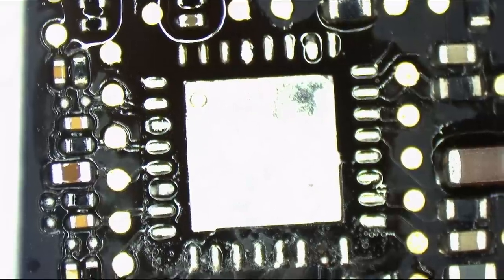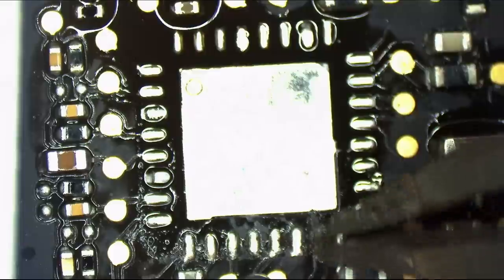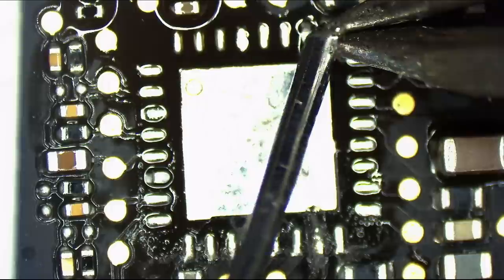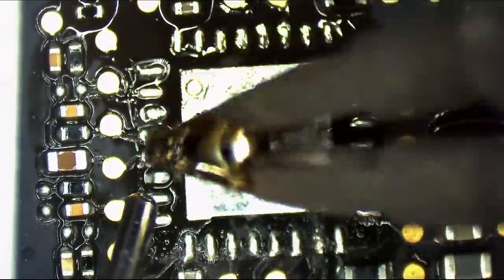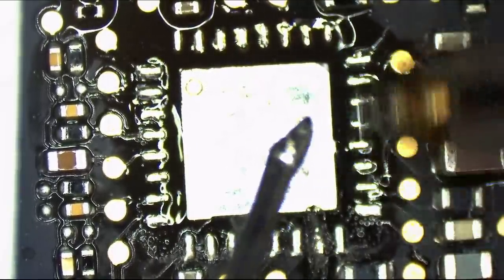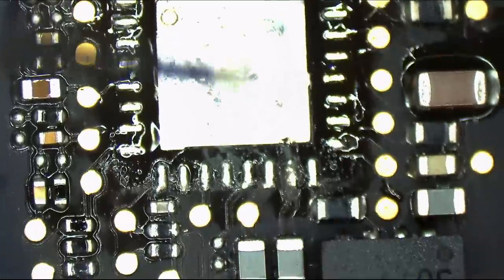So anyway, if you look over here, you'll see that this one pad looks like it's damaged. When this board got refurbished, because this customer did go to Apple to get this replacement board, whoever's refurbishing these boards for Apple does not follow my guidelines regarding soldering over corrosion or anything that's burned. So you don't solder over the corrosion.